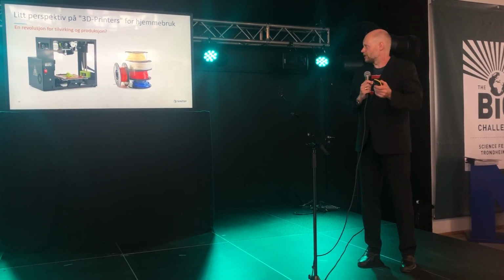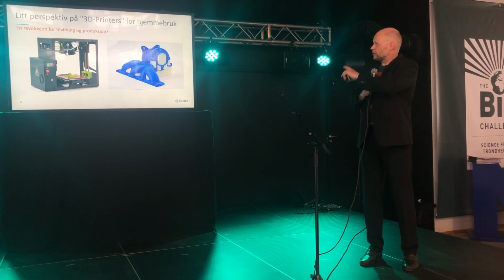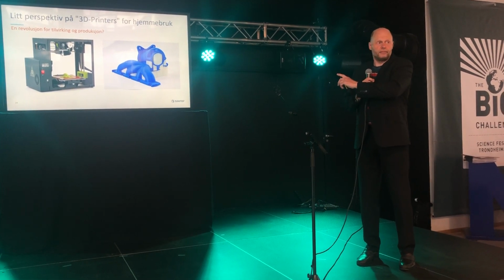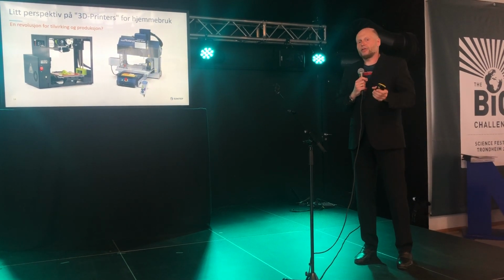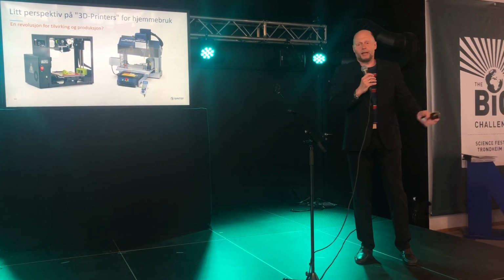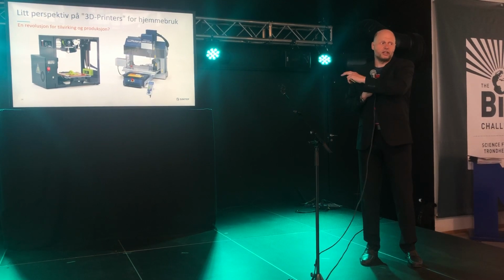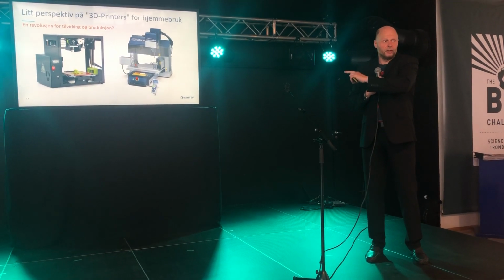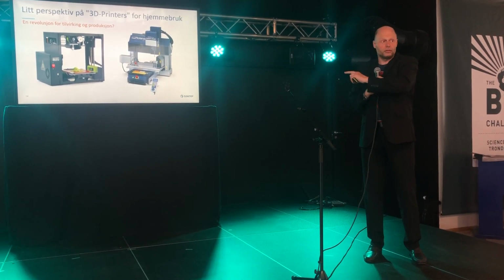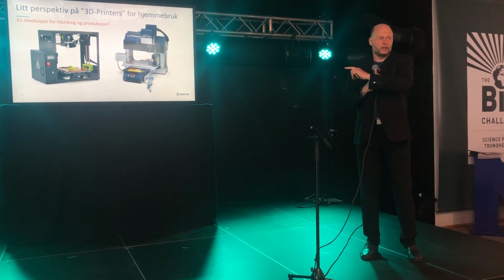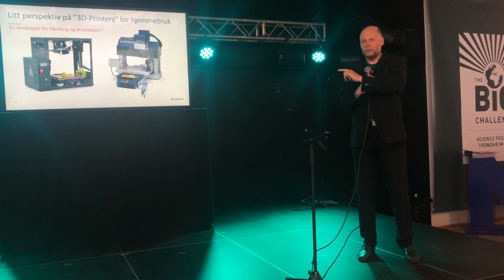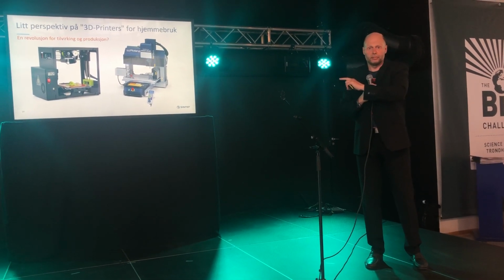And there are different properties you can get out of it. You need to have support materials, and you need to remove them. That is also necessary. And then you compare, if you want to have a wider selection, maybe a milling machine. It costs a little bit more, but you can have a lot more materials. And they've been around for a long time. People have been able to buy desktop milling machines for at least 30 years. Most people don't have that, though. I don't, but I know people who have.